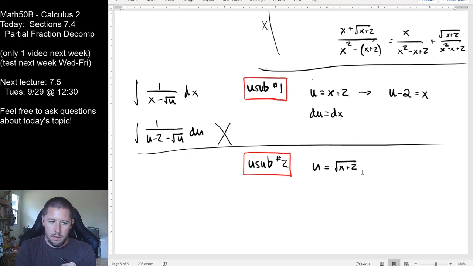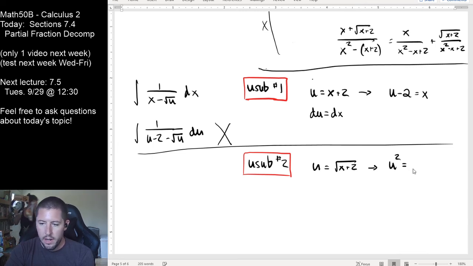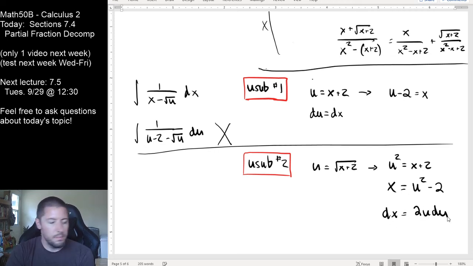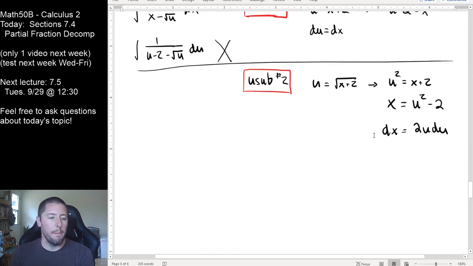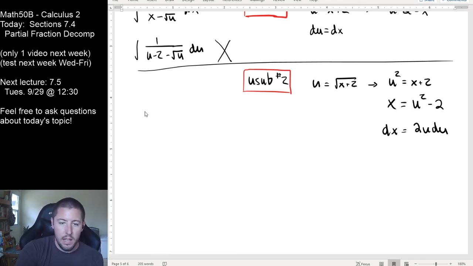Now, immediately seeing what du is going to be seems a little bit less obvious to me, but I do think I can do my little algebra move right here and at least do my u squared equals x plus 2. And this allows me to make a statement like, I can subtract 2 from both sides. x is going to be u squared minus 2. And I think this allows me much more easily to make a statement like dx equals 2u du. All right? So again, I really don't know if any of what I'm writing right now is helpful. I'm trying some stuff. I'm creating components that allow me to do some rewriting so I can say, was that good? Does this help? Does this help? Does this help?